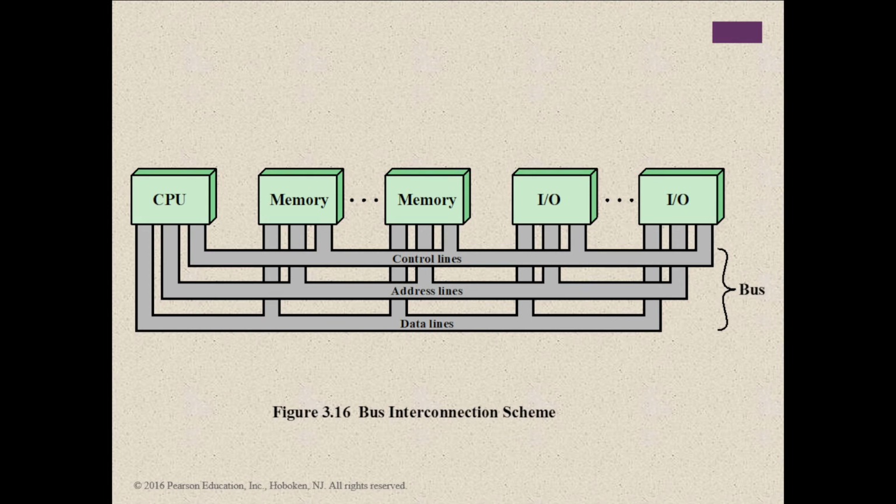So the operation of the bus is as follows. If one module wishes to send data to another, it must do two things. First, obtain the use of the bus. Of course, you need to make sure that no other module is using the bus. And second, transfer data via the bus. If one module wishes to request data from another module, it must first obtain the use of the bus also, and second, transfer a request to the other module over the appropriate control and address lines. It must then wait for that second module to send data.